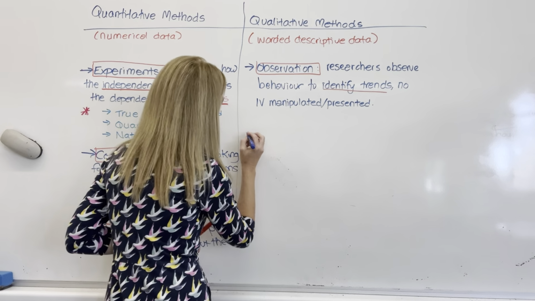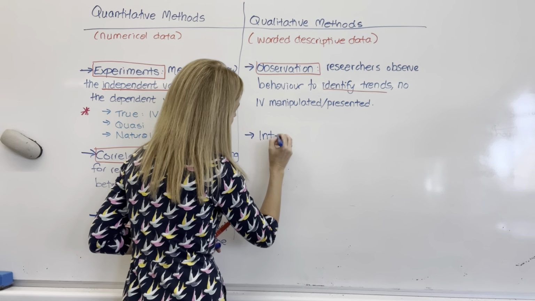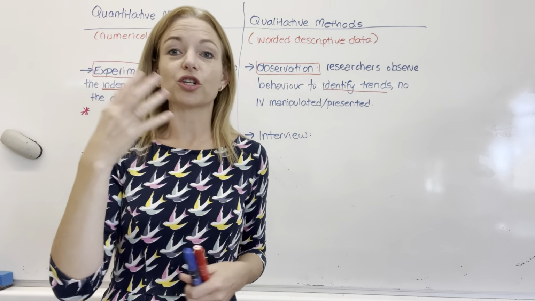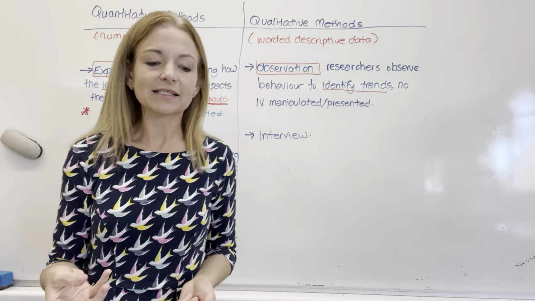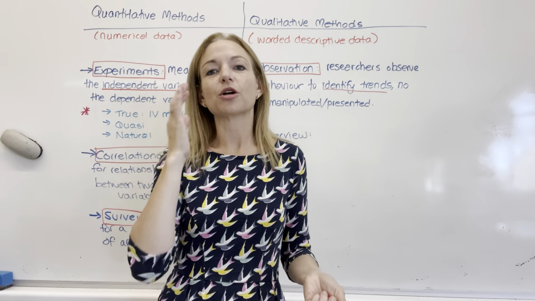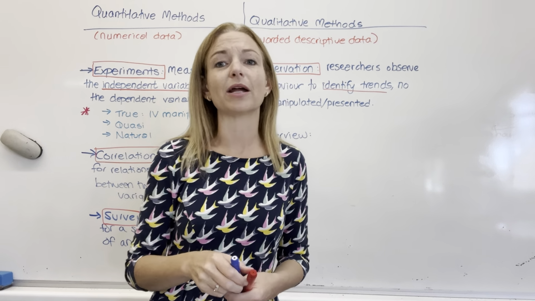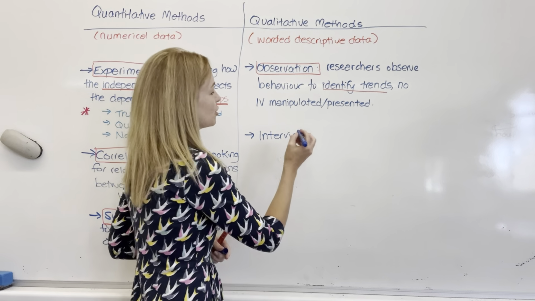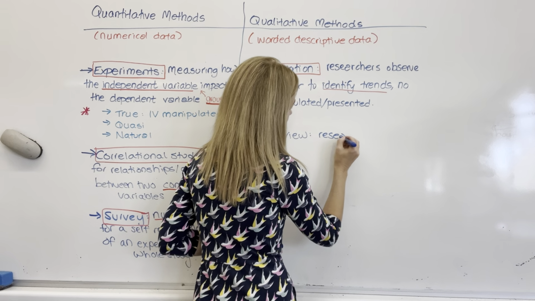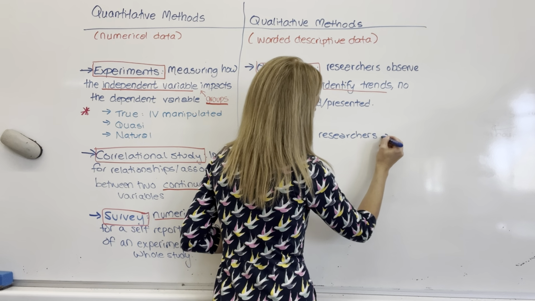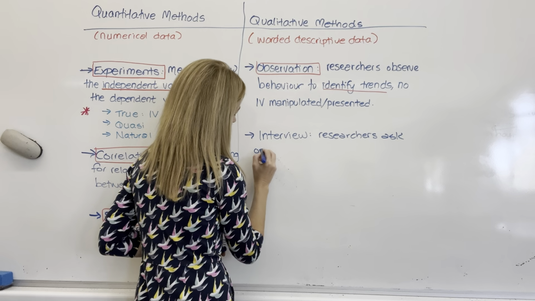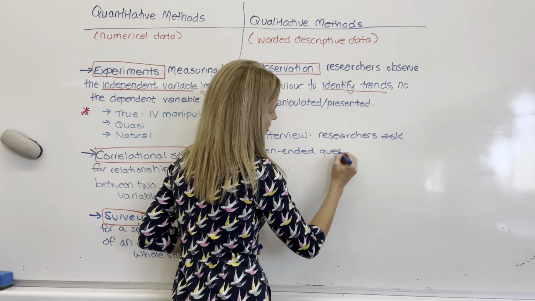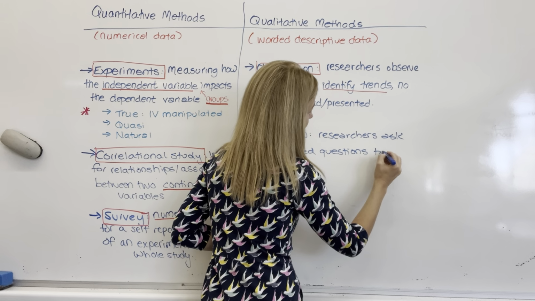Okay, next is an interview. An interview is essentially the researcher sits with somebody and asks them questions, and usually the questions are more or less open-ended. So we're not saying give me this on a scale of 5, we're asking them for their experiences. So researchers ask open-ended questions to gain insight.